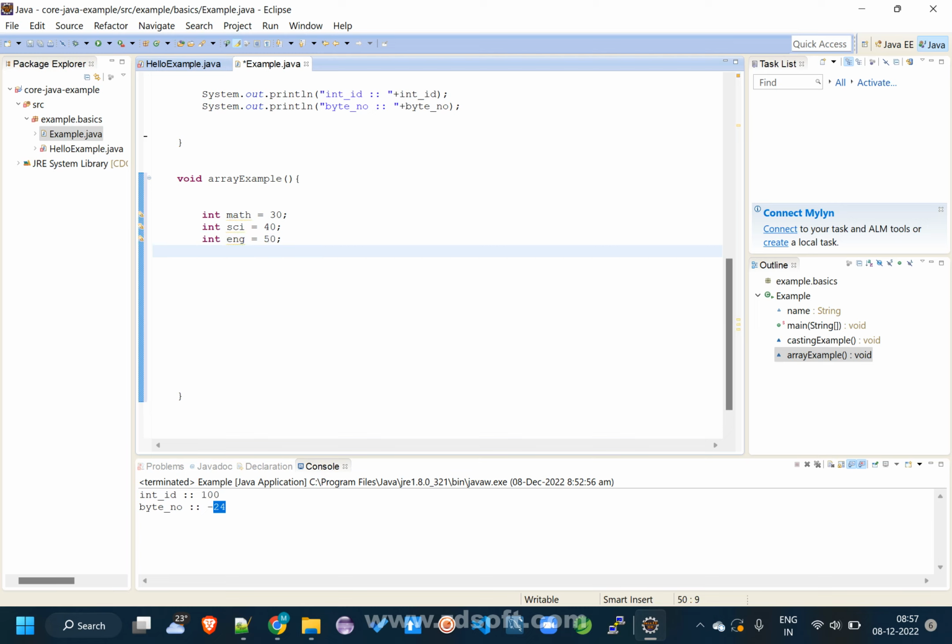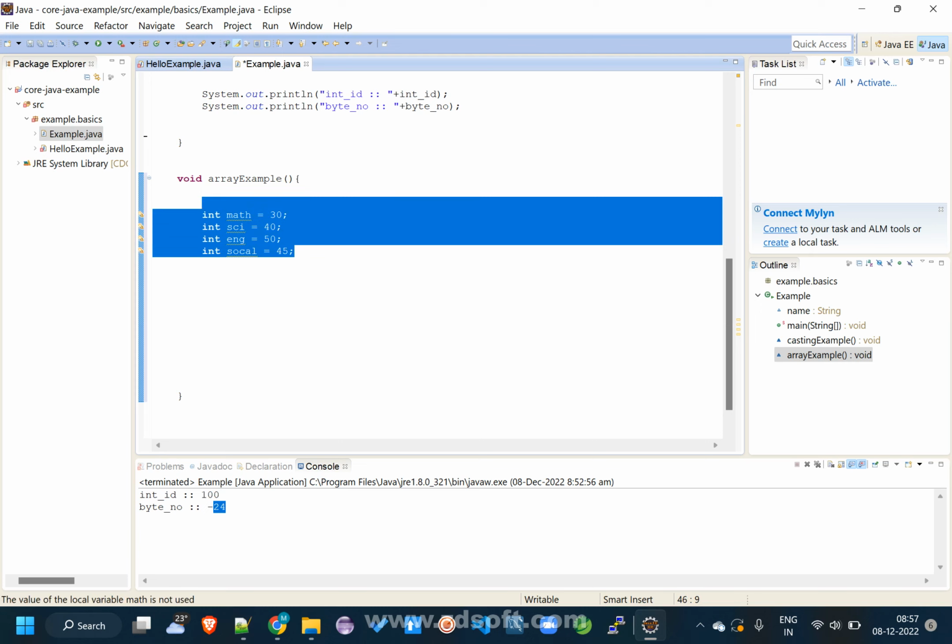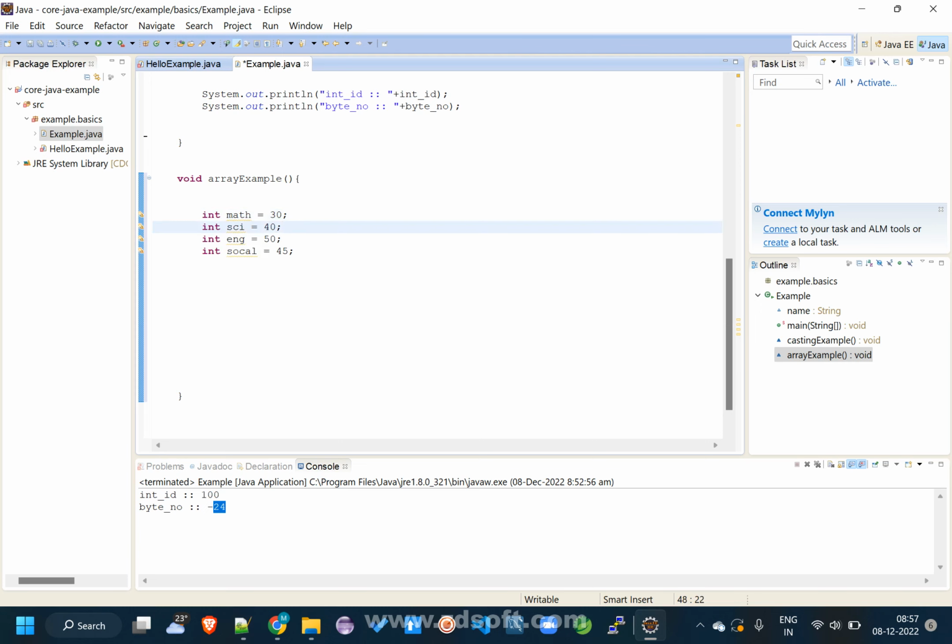Like this I'm going to have a few more subjects, and social is holding 45 marks. These are the different marks. You can notice that we are using the same data type for all the variables. This is called a variable name.